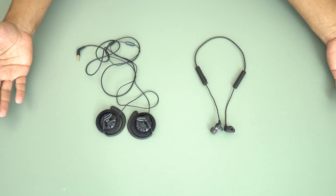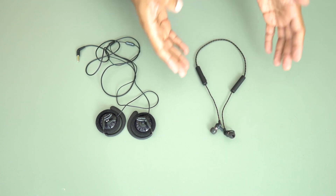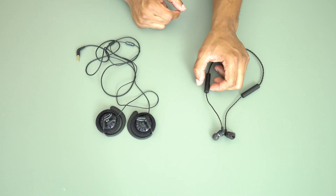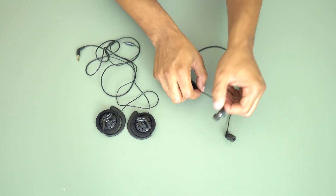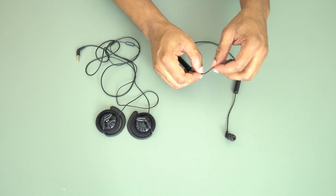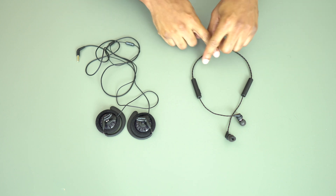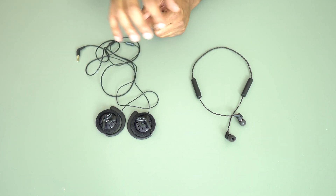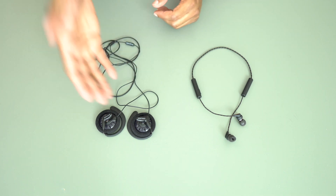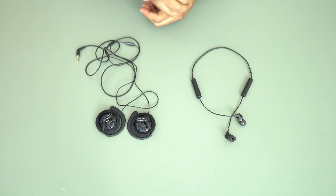The goal today is to simply combine these two headphones. The Eclipse headphone here is more expensive than it needs to be at a hundred bucks, but I wanted all the features: 10-hour battery life, aptX, aptX low-latency, aptX HD, AAC — all the high-end codecs. It also has a slim, flexible, durable braided cable that's really lightweight. And we have the KSC 75 — one of my favorite portable headphones. The Massdrop edition is 17 bucks shipped. I want to combine the sound quality of these with the portable Bluetooth nature of those.